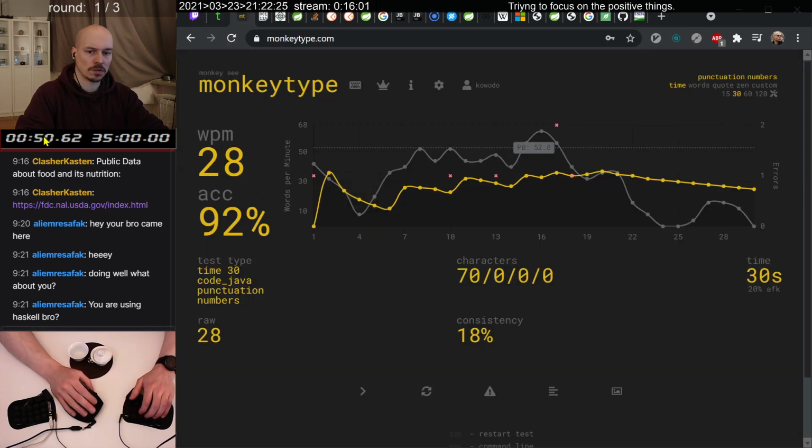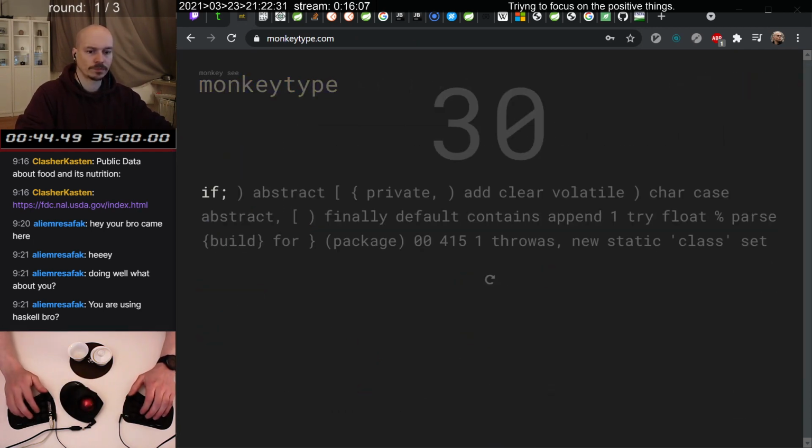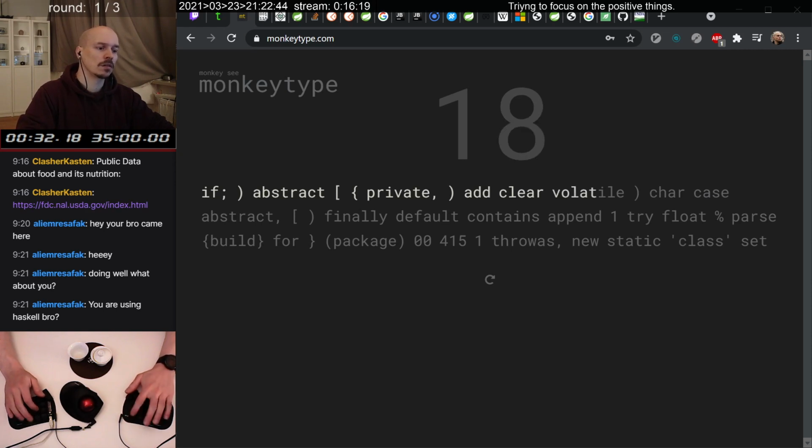For example, now we still have 50 seconds for the typing exercise, so I will do Java, or something similar to it.